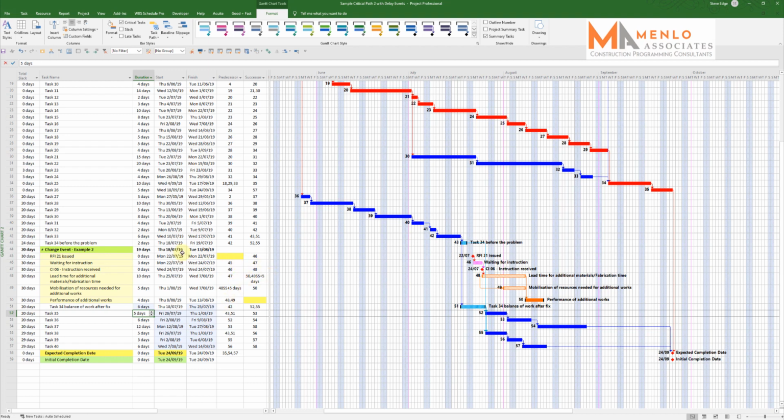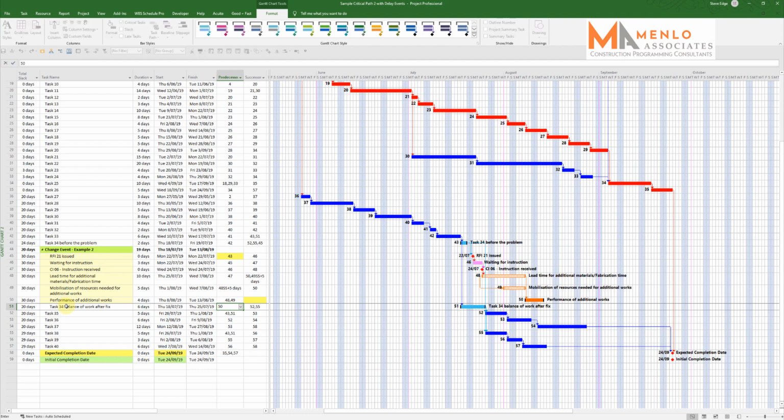And because this is now before the problem, and this is a direct follow-on, this issue now links to line 43 being the problem, and you can see that the link line is going to show there, and the balance of the work has to follow this task. So we knit in the balance of the work, which is now line 50.